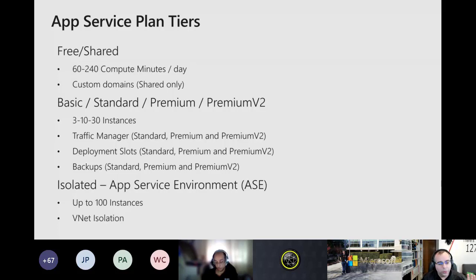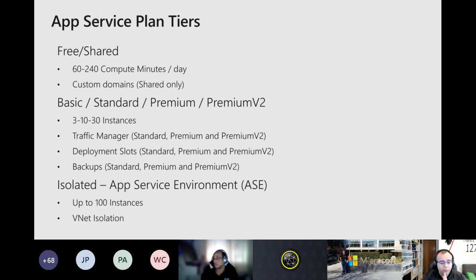So to be totally honest with you, look, I never ever start creating stuff in free, shared, or basic. I usually go for standard as the lowest entry point for me, because of the features that I get, like auto scaling, for example, which is not in the lower tiers. You only get auto scaling in the standard tier. So these are the kind of features that clearly lead you to go for the standard. Today, I also tell my customers, look, check the standard versus the premium V2 prices, because you might get a surprise over there. Sometimes premium V2 is almost the same price as standard. So just have a look at that, because sometimes I just go for premium.